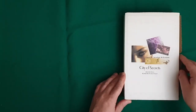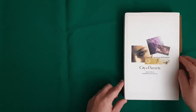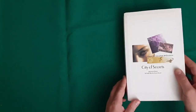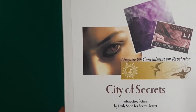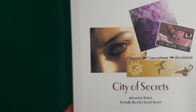So I'm going to open the package. This is the unopened package. I mean, I've opened it, but I've never taken out the items inside. So this is what it looks like. Okay, so here's the cover. It's really nicely done, printed with an inkjet, I think, and glued onto a generic cardboard box.